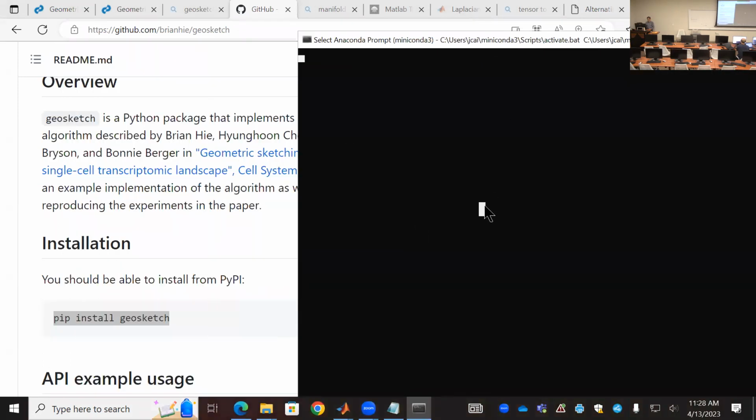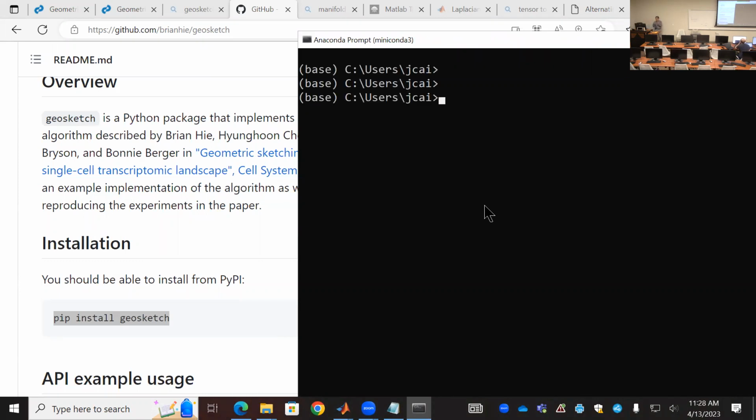Again, this is a high advanced technology. You call from MATLAB, send the data to Python, Python processes it, and sends the data back. So in this place, we do pip install geosketch.